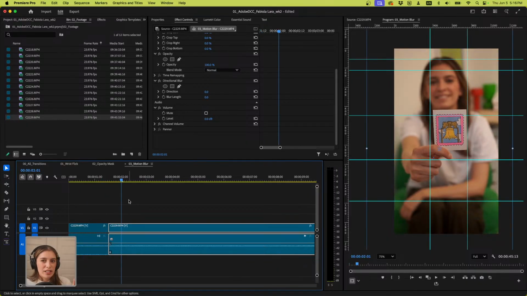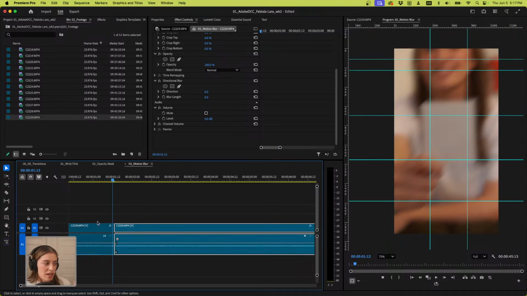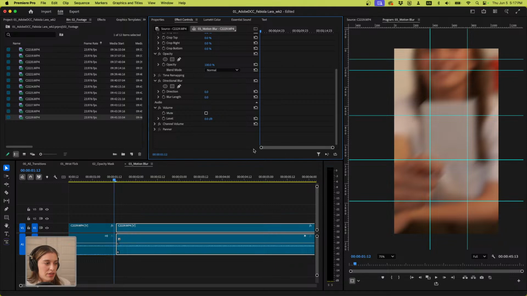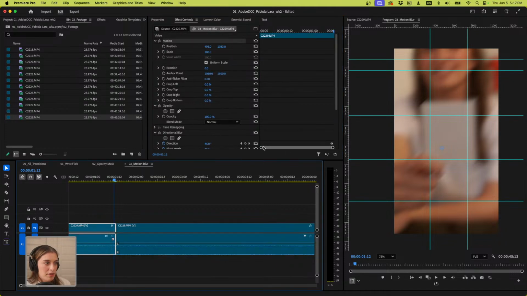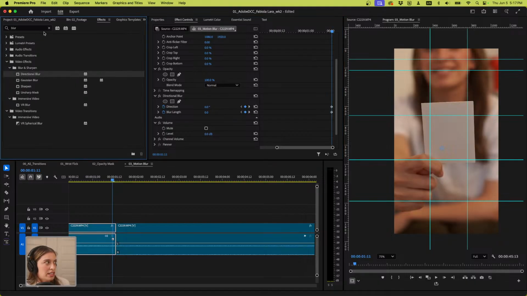And just by matching the mini print here to the mini print that we transition to, it kind of helps sell it. And you see that little blur, that's the motion blur that I added to this clip. You can see it all the way over here. I added the quickest motion blur, which is literally just an effect here. If you type in blur, you get it right from over here and drag and drop it. And then you're able to input these settings with the different keyframes. So it's really simple to do.